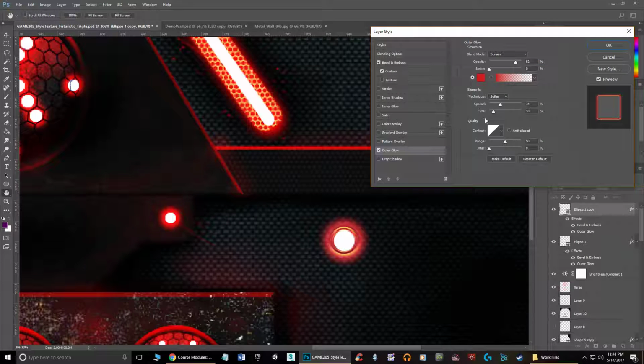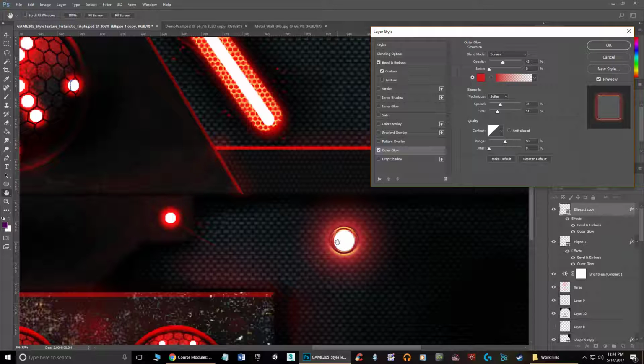So with this outer glow, we are going to drop the opacity down so it's not so bright, and we're just going to make the size a lot bigger. So this one creates more of a diffused effect outside. So there's a bright center core and then more of a diffused effect. You can play around with this to get what you want. Maybe that's a little bit better, a little bit more opacity. But you see if I shut that on and off, you see the difference? This is just the one layer effect, the one glow, but this is with the second glow added to it, and it really helps sell it.